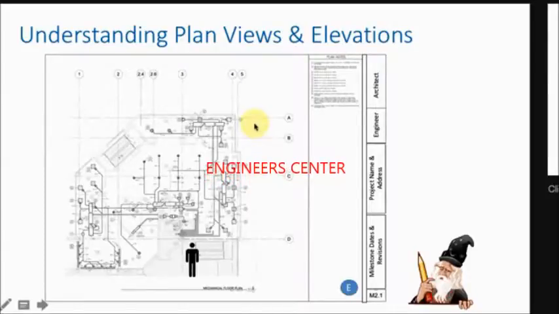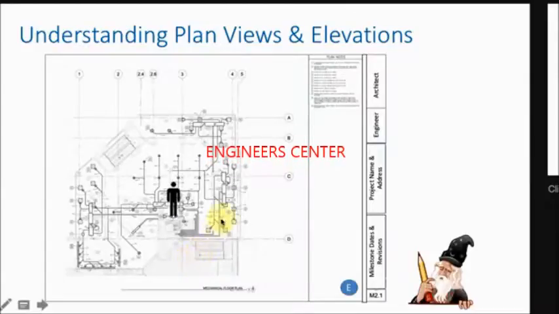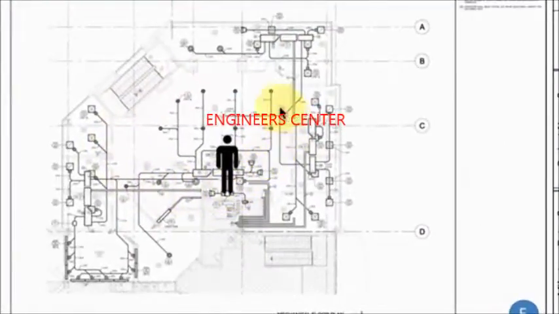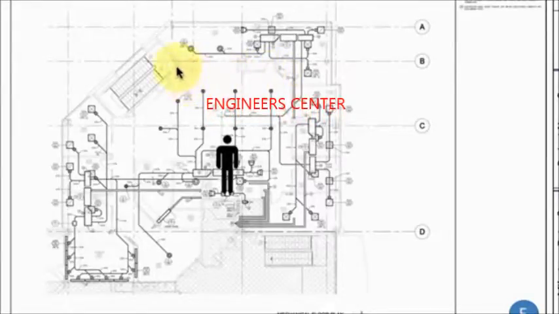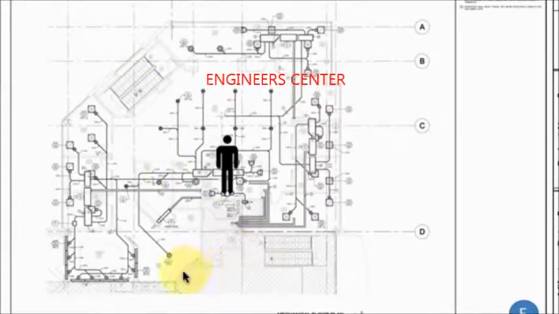Now, plan view, this guy here, if you're able to fly around, just means a plan view means that you're looking down on it, as if you were floating above in a dream, floating above your bed or floating above the floor. You're looking down, so you can see the doors here, you can see the stairways going up and down, doors in and out.